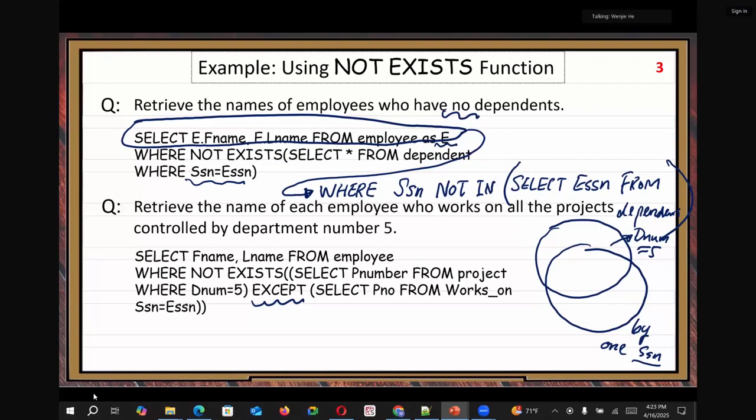Actually, the meaning is each who works on all here. What I described before, I missed that all keyword. So here, this all is important. The first time I described the logic, I didn't use this all. I removed this all. That's a different question, and that will be easier. But here, if we use this all, then it's much harder.